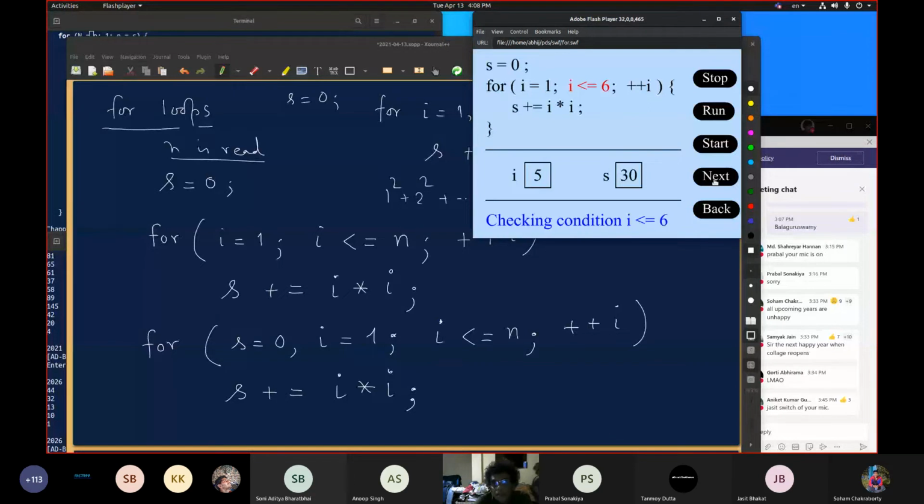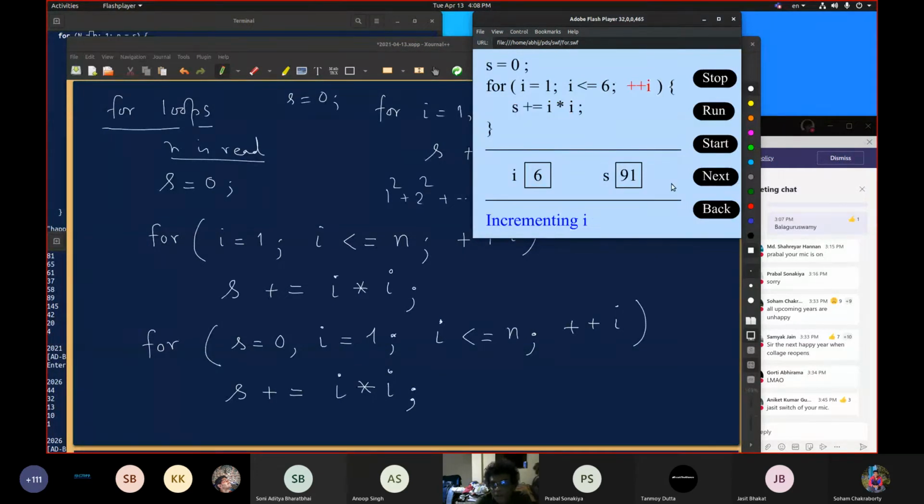Okay. So 5 less than equal to 6. This is still correct. So you enter. Add 25. This will become 55. Again, this increment part. I becomes 6. 6 less than equal to 6 is still true. So you enter the loop. Actually, you are entering for the last time. So you add 36 to S. This now becomes 91.